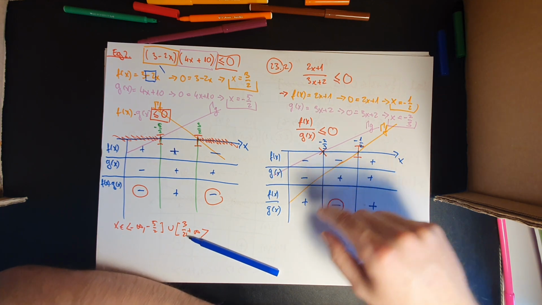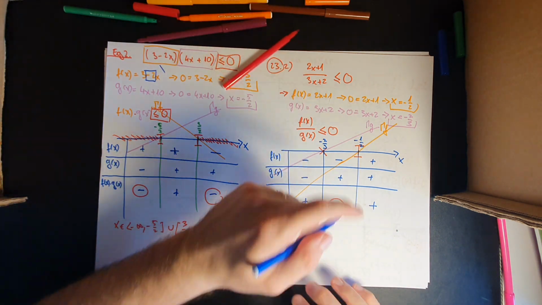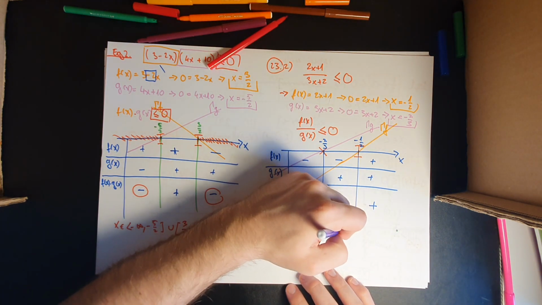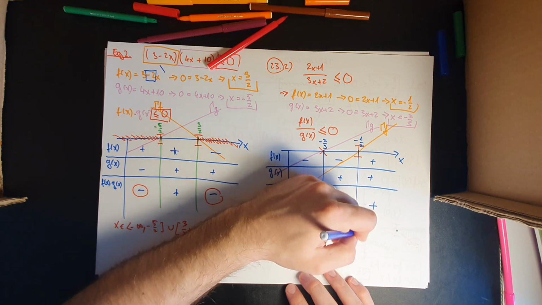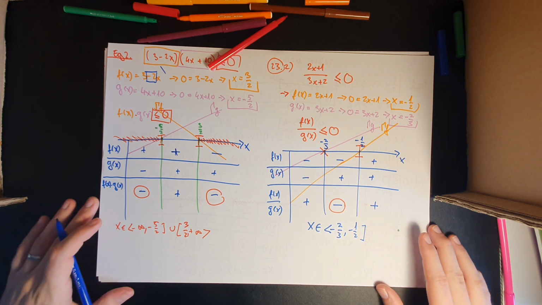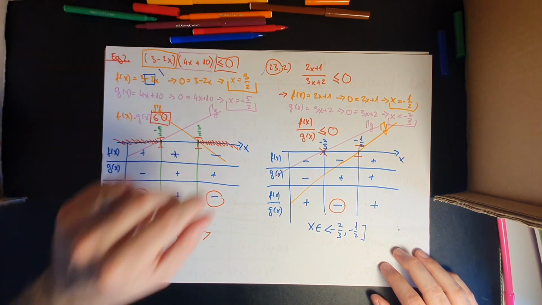Now, from all of this, we see the brackets that we are going to use. So x is going to be from -2/3 to -1/2, excluded and included. And there you go, guys. This is how you use the table method.